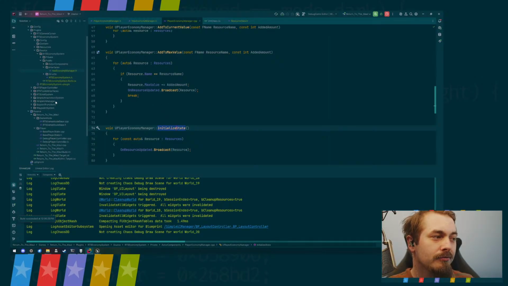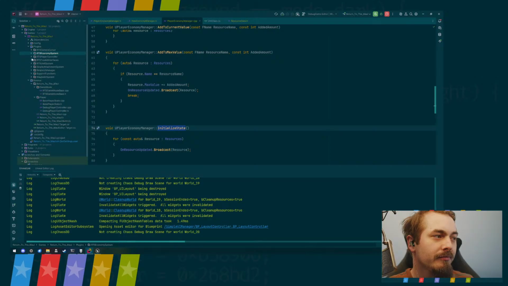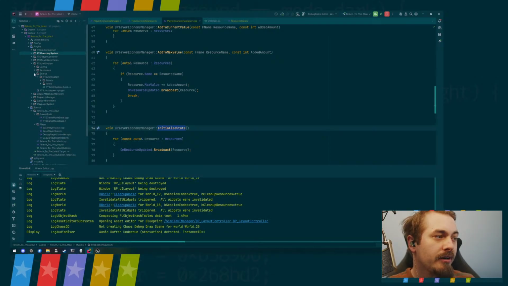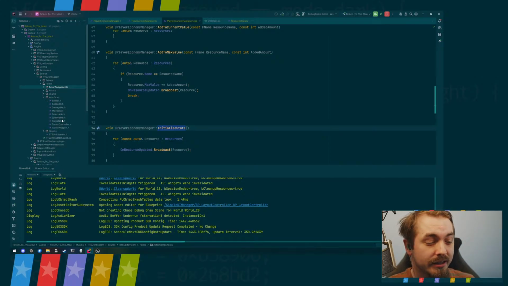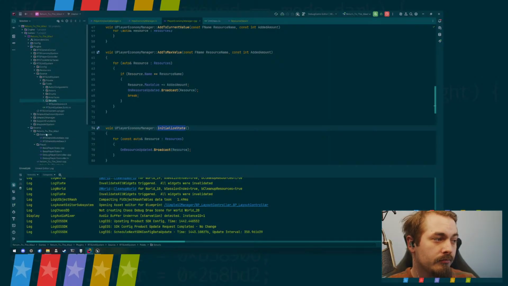We have a lot of plugins because I'm me, but we have a good 15 or 16 actor components that are defined in the C++ that we use. We use a lot of interfaces for interoperability, et cetera.